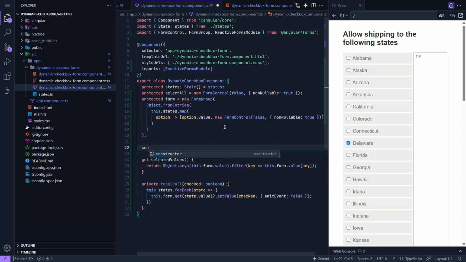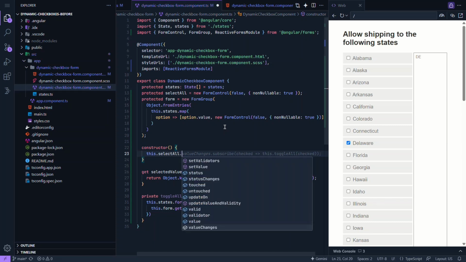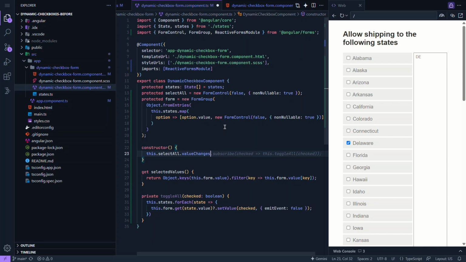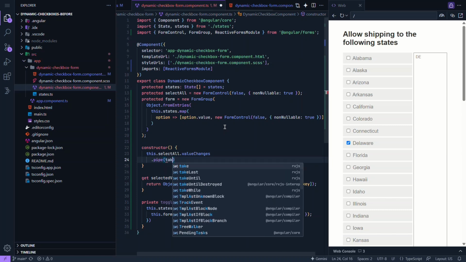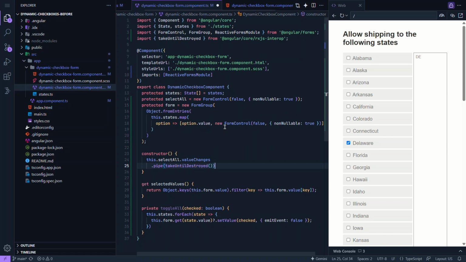Let's add a constructor. Next, let's access the select all form control. Here, we can use the valueChanges method. This method returns an observable that fires every time the control value changes. Next, since this function returns an observable, we want to add the takeUntilDestroyed method to properly clean up the subscription when the component is destroyed.